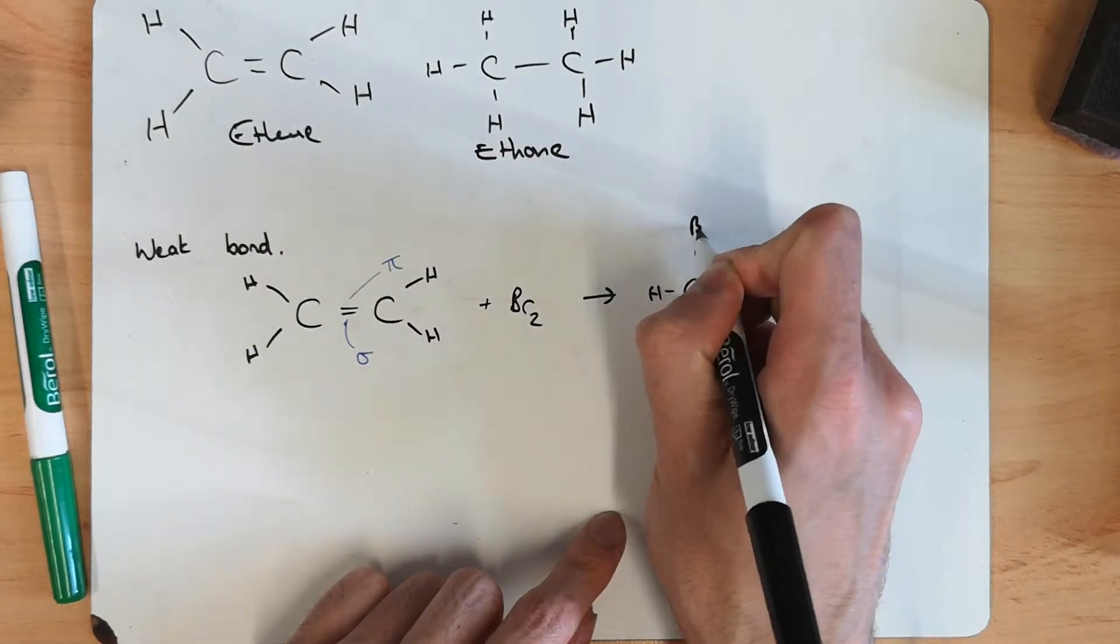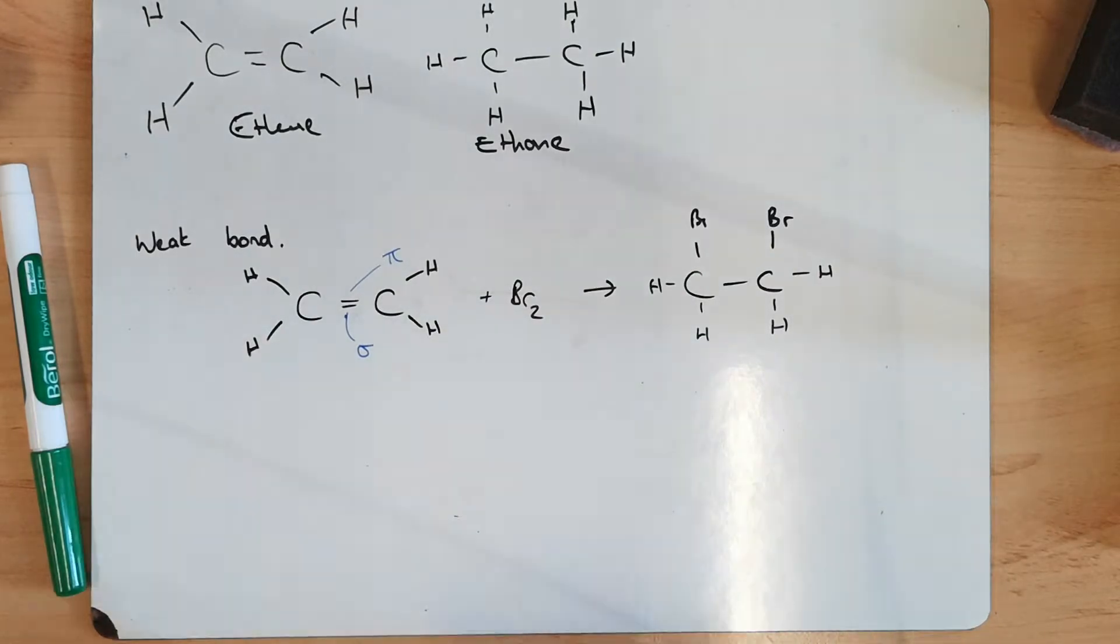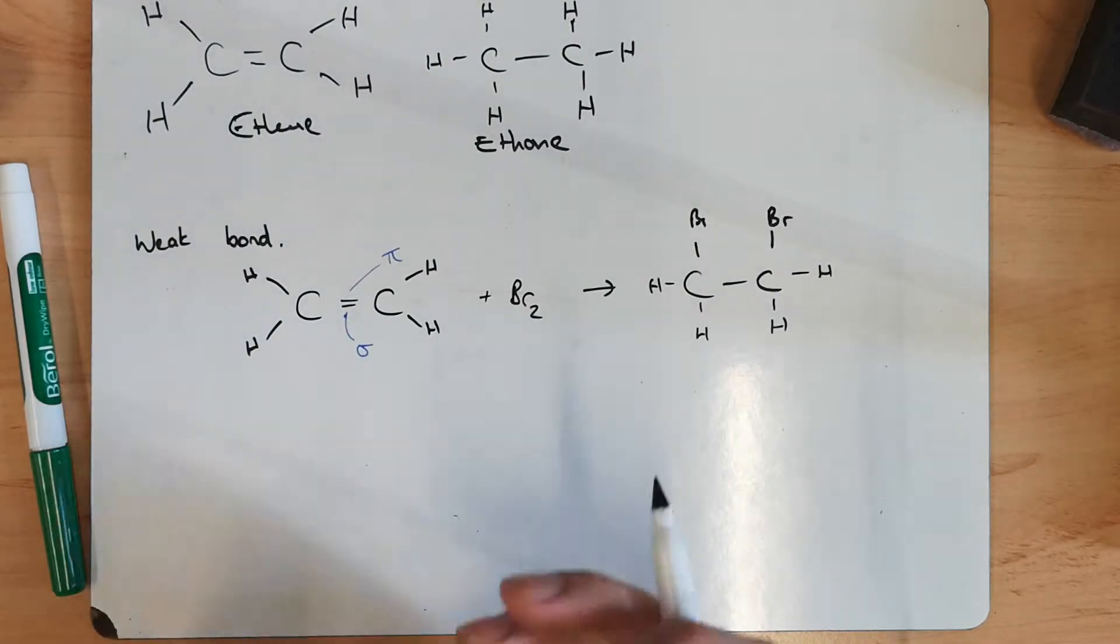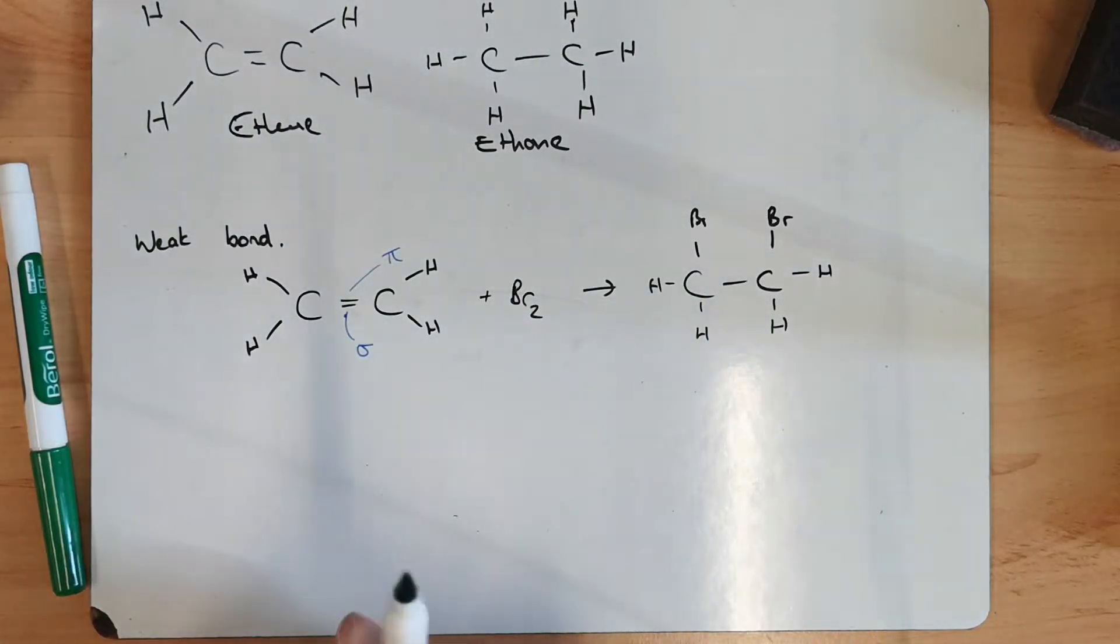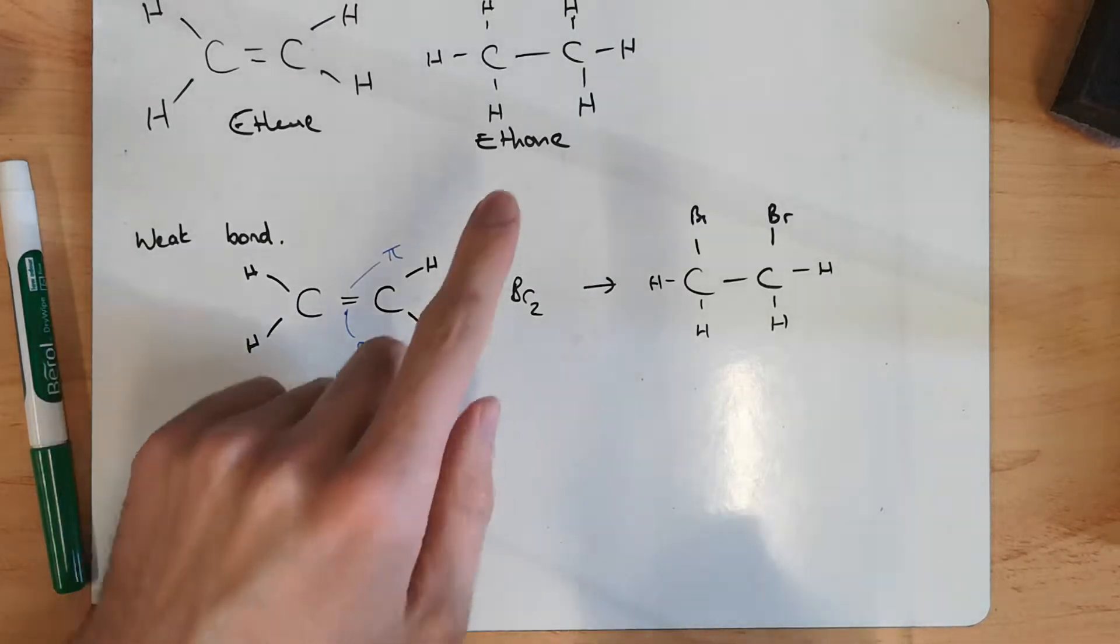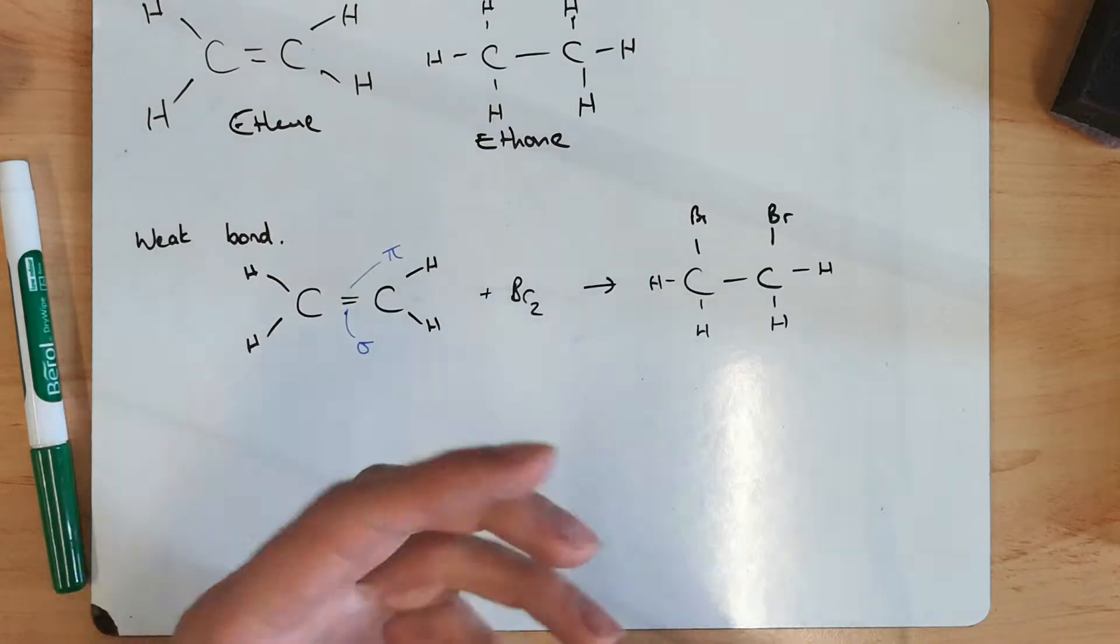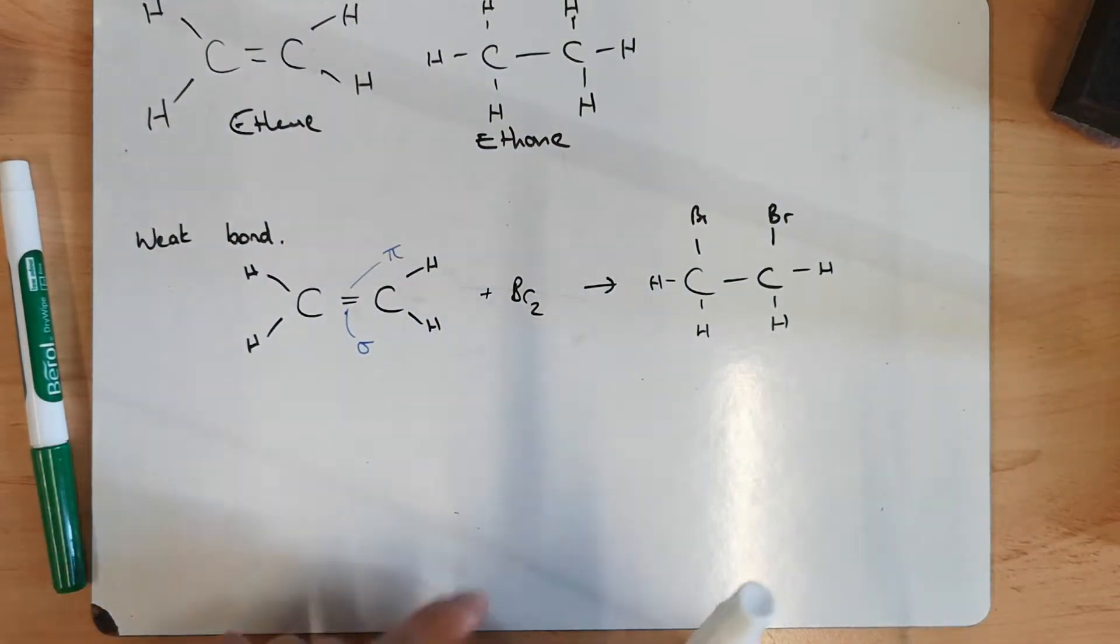And the carbon can then easily react with the bromines. So there's two bromines there, one goes to one carbon, one goes to the other. So it's got a very weak bond, it breaks easily, so it can react with things because then the carbon wants to get up to a full outer shell. It wants to react and interact. The alkane won't do that. If we took the alkane and tried to add bromine to it, there's nothing easy for it to break for then the bromine to attach to any of the carbons. They're all bonded by very strong sigma bonds.